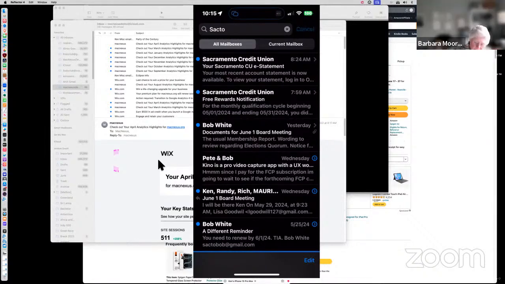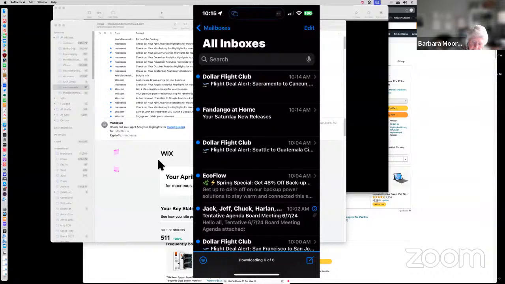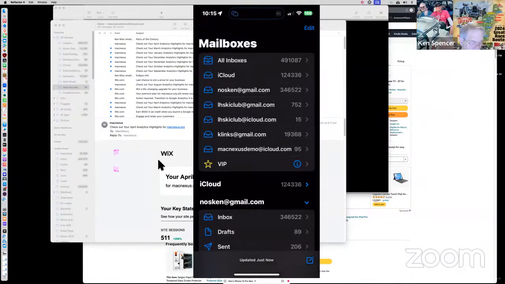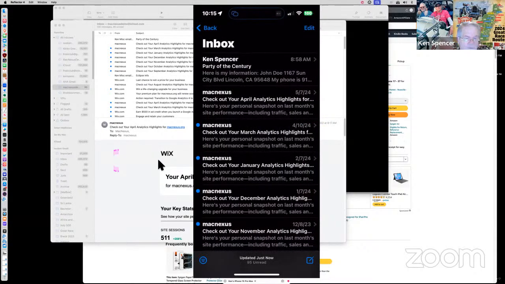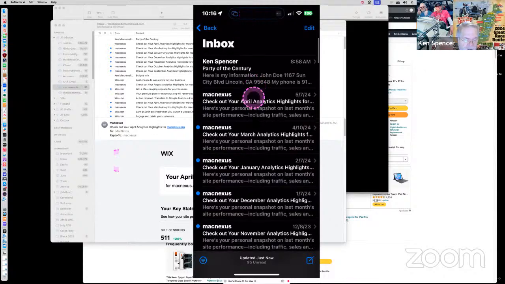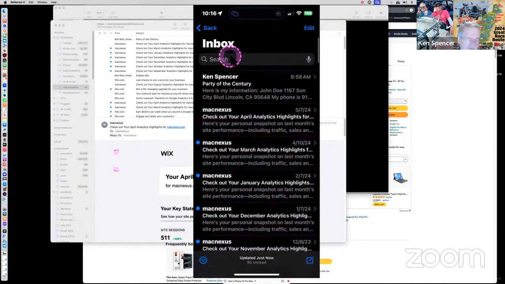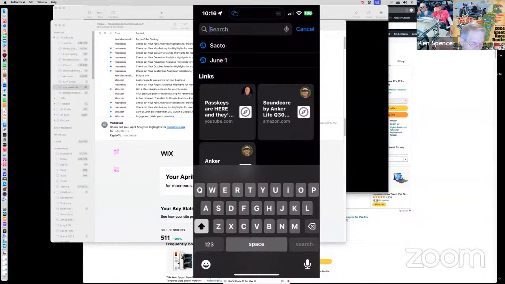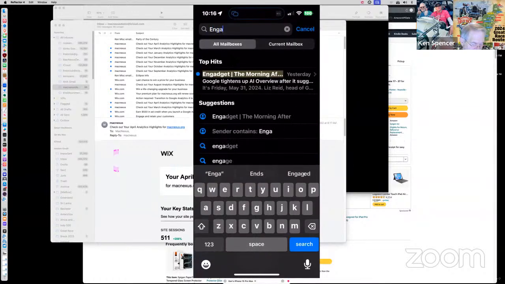MacNexus demo at iCloud. There we go. So on the phone, we pull down from the center and we expose this search. So I'll do the same thing, engage.